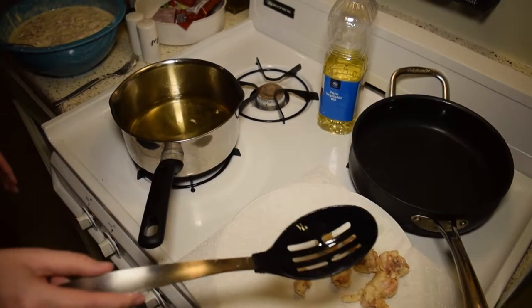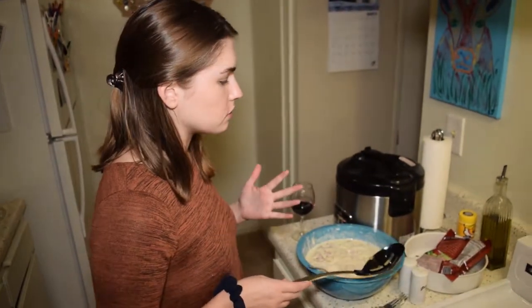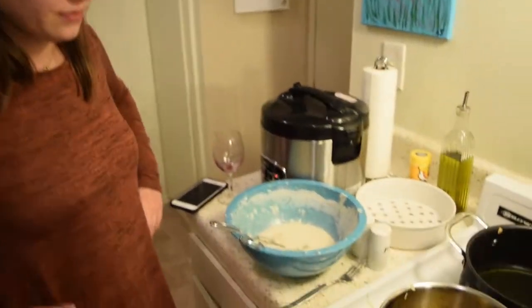And now we're gonna add some more chicken. And we'll come back when we cook all of it, because there's a shit ton. So. Bye! Look at all. Despicable. Look at my mess.